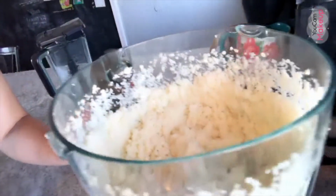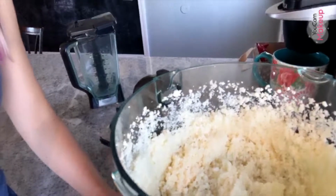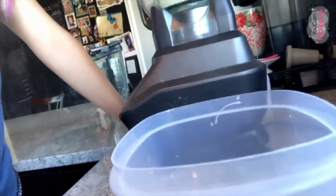I am super excited today. We are making cauliflower pizza. So we are going to use a cauliflower and we are making Hawaiian pizza. What we have done first is I have taken one head of cauliflower, cut it up, and put it in the food processor and blended it up. Now I'm going to take this and put it into the Tupperware and microwave it for 90 seconds.